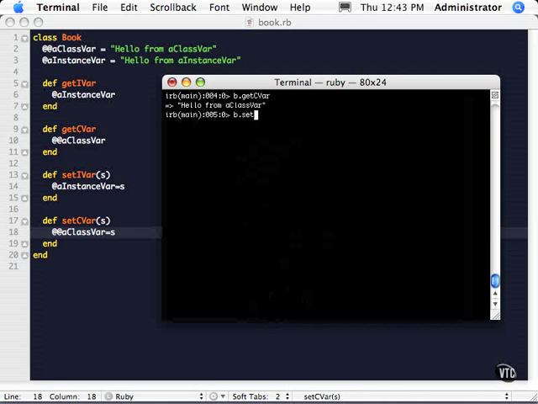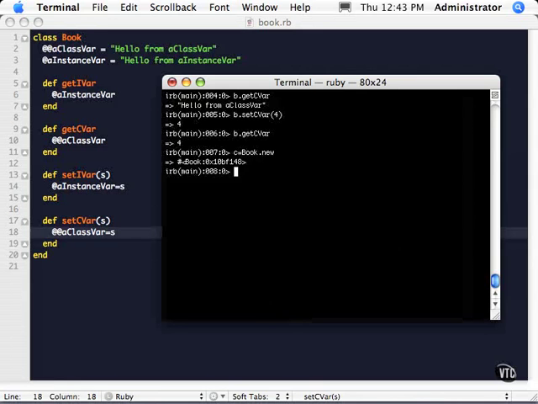So now we can do set cvar. Let's make sure we get the parenthesis in here this time. There we go. Now if we do b get cvar, it's 4. So let's go ahead and create a new variable for C. So we'll instantiate it. Now let's do a C get C var. Whoa, you see that? That's why it's a class variable. It's true across all those classes.